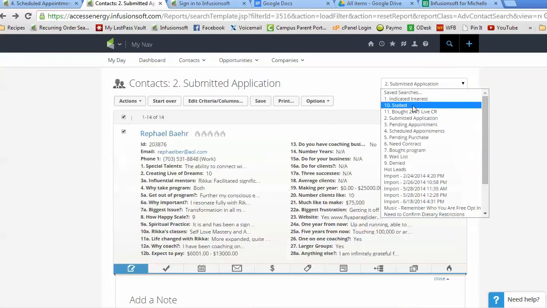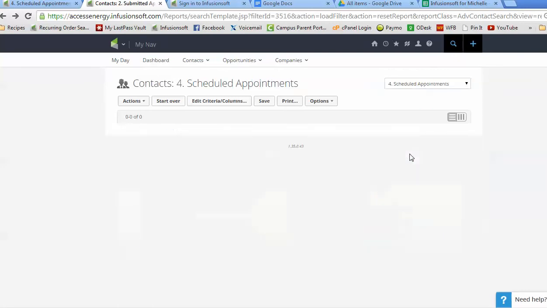One of the fields, let's see, if I go to scheduled appointments, I don't think there's going to be anybody in it, so you're not going to be able to see it. But when you're on the pending application, you can see all their answers. When you go to scheduled appointments, you're going to see the appointment details and who the owner is. So every time you come to look at the list, it's only going to show you the things that you need to know for that particular step.